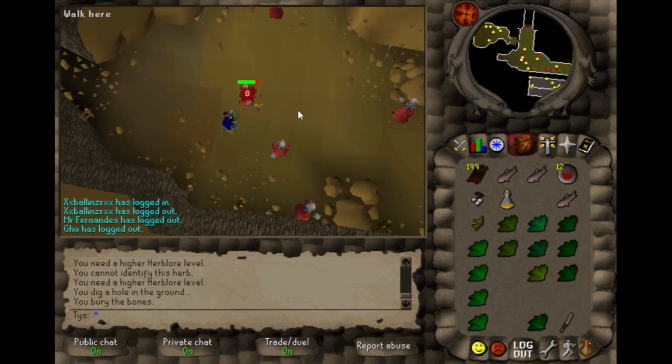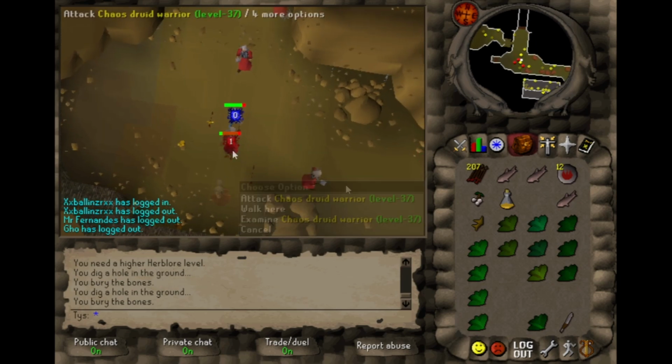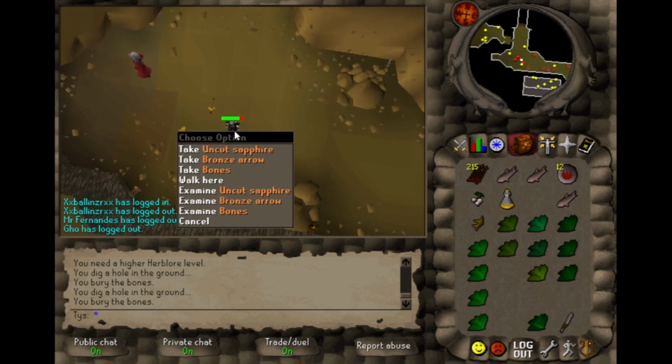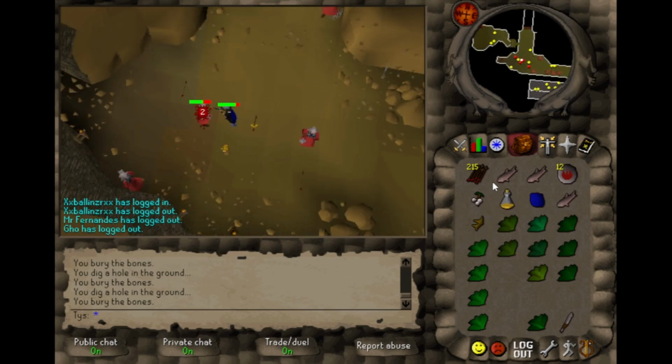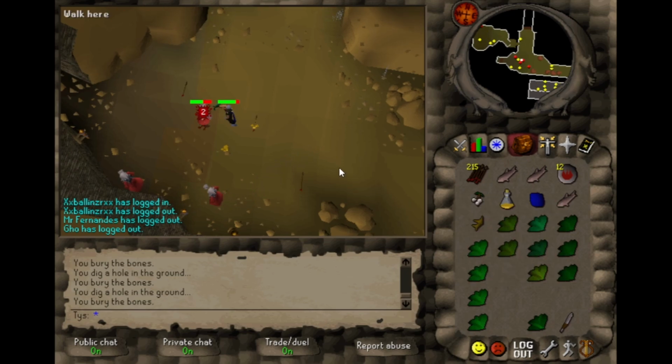Now this probably seems kind of odd after doing all that Herblore, but I decided to do a couple of trips of Chaos Druid Warriors. Was really keen to find out how the loot is here. They're pretty similar to normal Chaos Druids, but they have a lot higher HP, around 50 I think. So they're pretty good XP for range, they need a lot of range XP. And they drop better secondaries, so they drop white berries and limpet roots, which is pretty good. So I was wondering how many I would get.